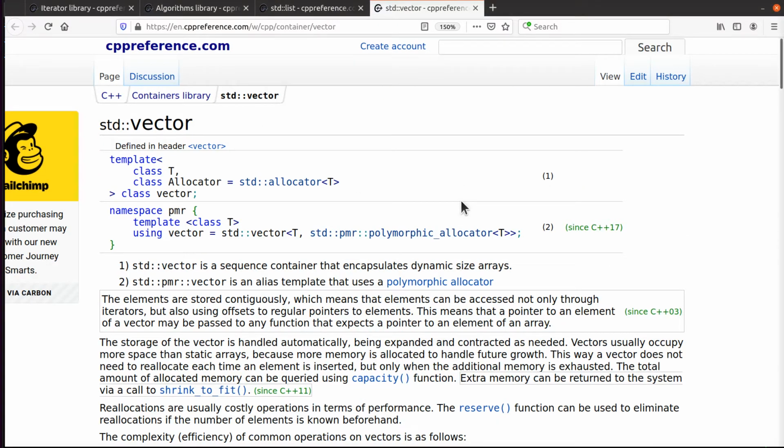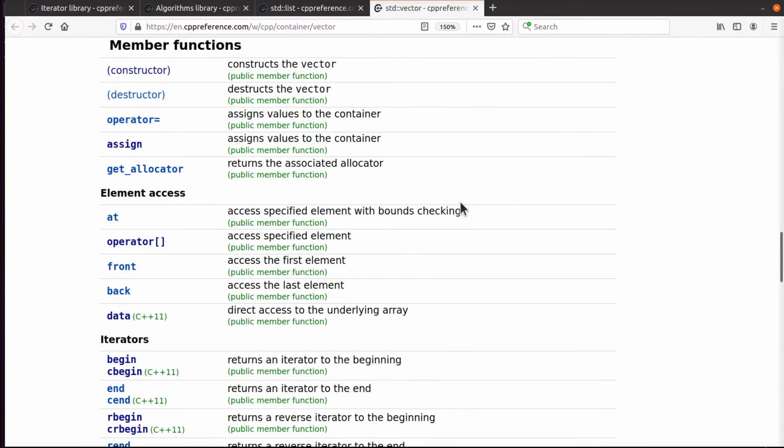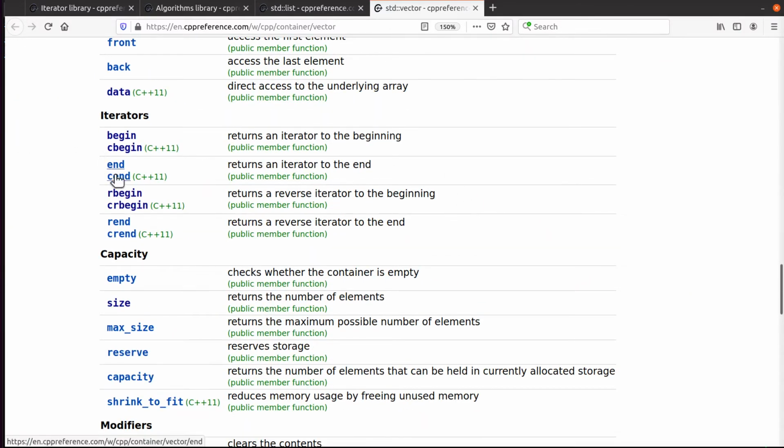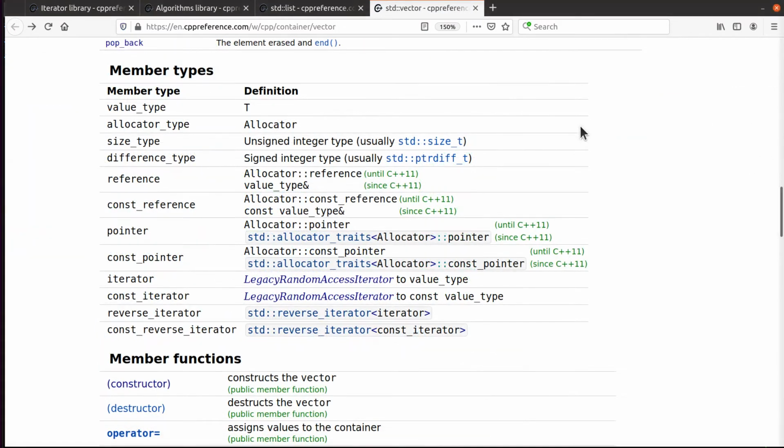All right, so where do iterators come from? How do they manifest themselves, right? Well, they come from begin and end and so on. So if I create a vector and I call begin, I'm going to get an iterator, okay? So what's this jazz with the const iterator versus the regular old iterator?